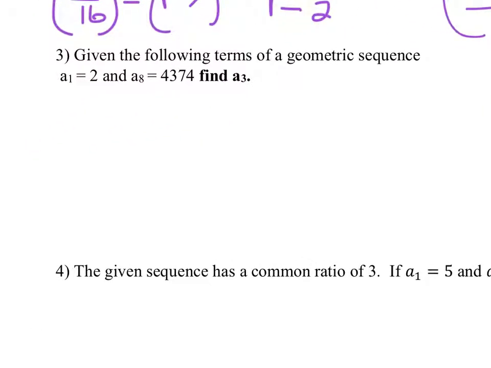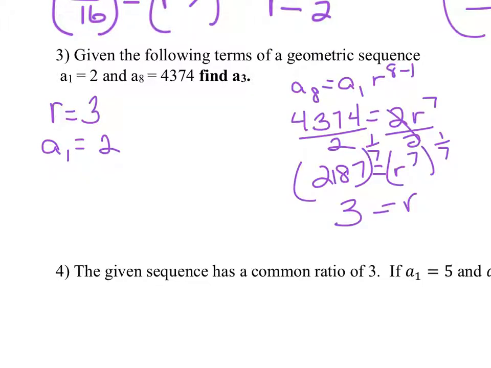Okay, so this is just all the different ways we can use this formula. So let's get to it. Given the following terms of a geometric sequence, can you find the third term? It's the same basic thing as yesterday. Instead of finding the common difference, we have to find the common ratio, and we need our A1. So we know A1 is 2. We don't know what the common ratio is, so we need to figure it out. Take a second and figure it out.